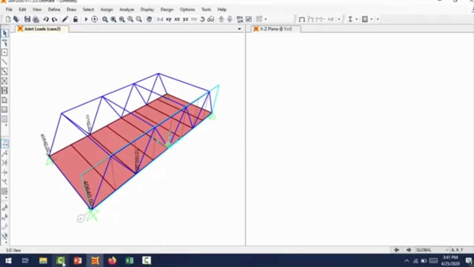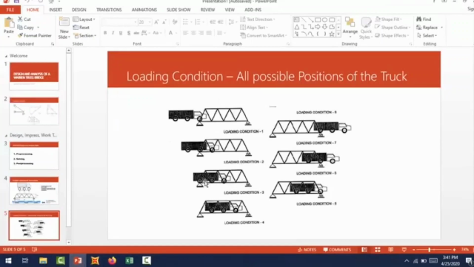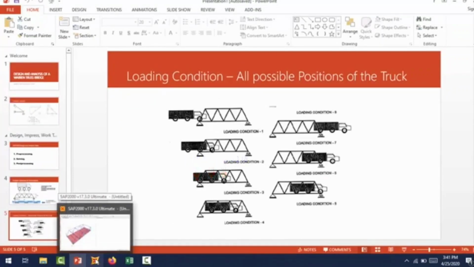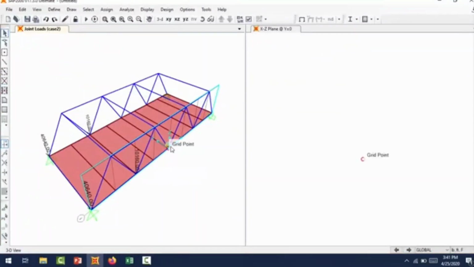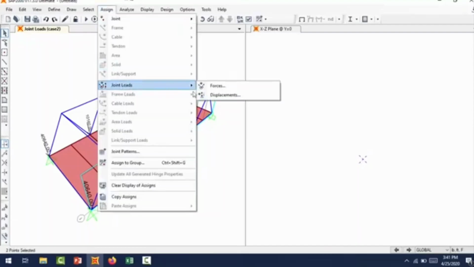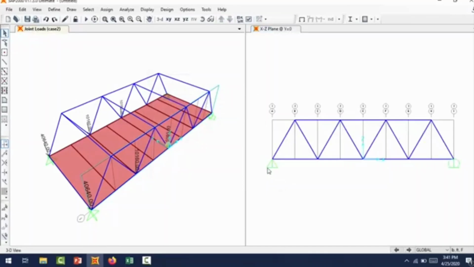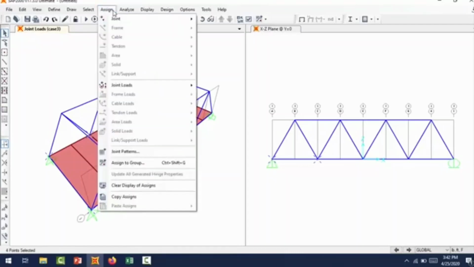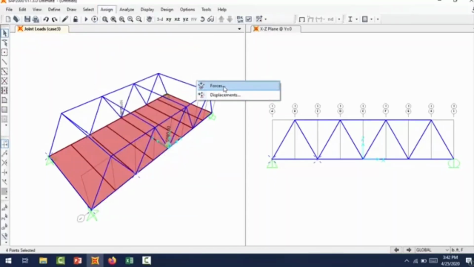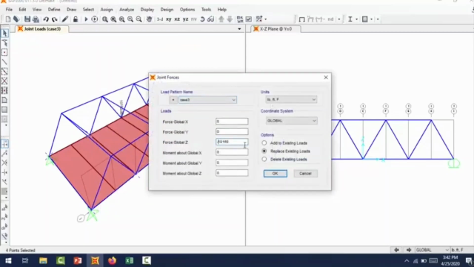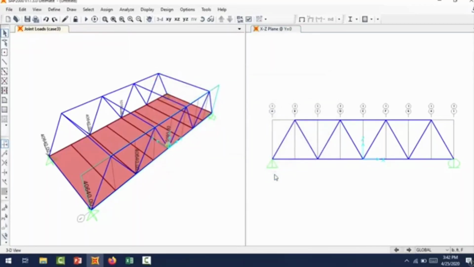So this is the second condition of our truck. Now this is the third condition where the 3 tires are acting. So first we will select the third joints and assign this load. For that purpose we have to choose the value of the first wheels, that is minus 10,160, and in the same way we will select the 4 joints below it that have the same loadings of the rear tires. We will just assign the joint loads on these joints, and then case 3 has been selected, and we put the value of the lower tires and then press OK. In this way case 3 has been defined.